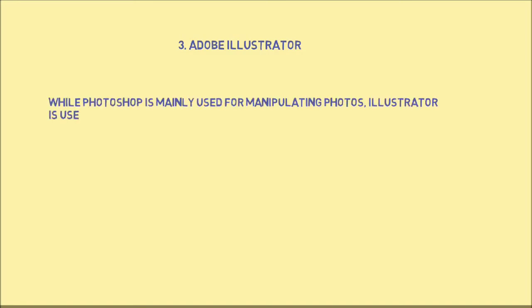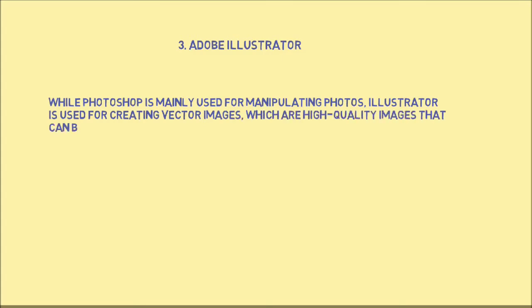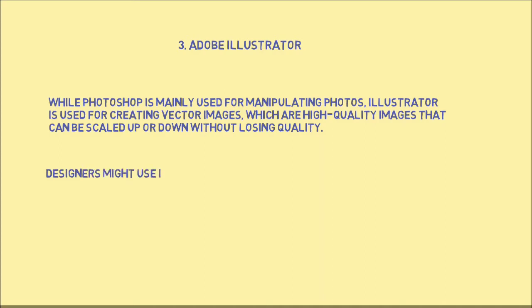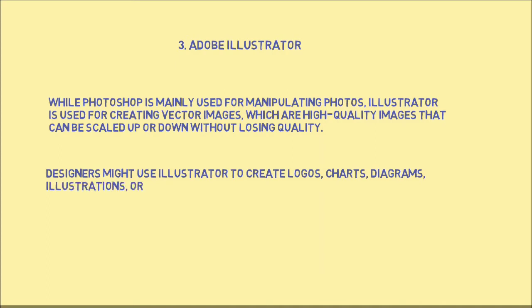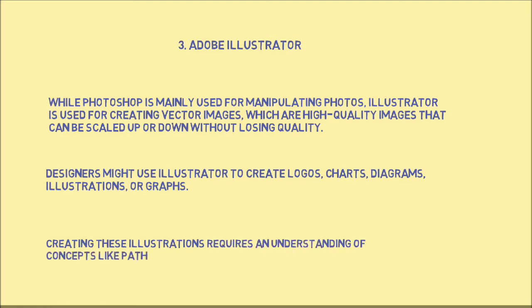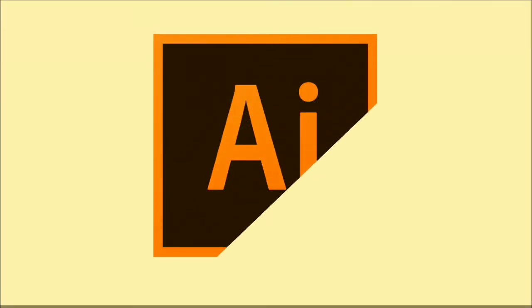So here's the third software, Adobe Illustrator. While Photoshop is mainly used for editing images, Illustrator is used for creating vector images, high quality images that can scale up or down without losing any quality. Designers might use Illustrator to create logos, charts, diagrams, illustrations, or graphs. Creating these illustrations requires an understanding of concepts like paths, groups, layers, text, colors, etc. It is useful for logo designers and vector designers.